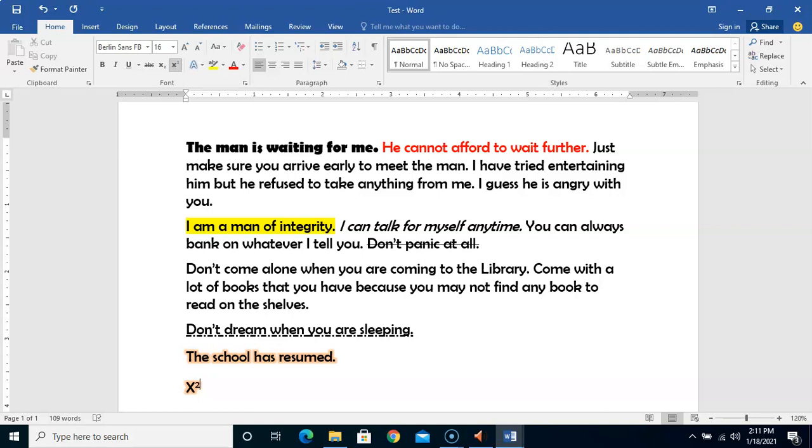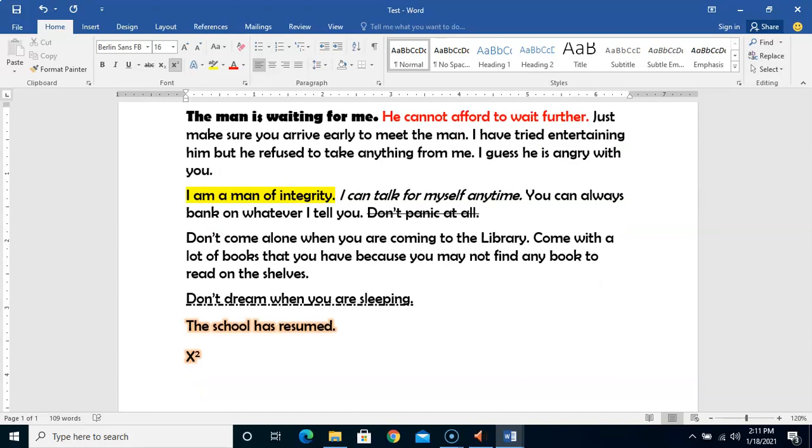Okay? Or let's say now, undo. When you're done, to take the insertion point back to the normal state, you have to switch it off. Because if you keep typing now, let's say I want to say x raised to power 2 plus y. That's how I'm going to do it. But to continue now, I have to switch this off.